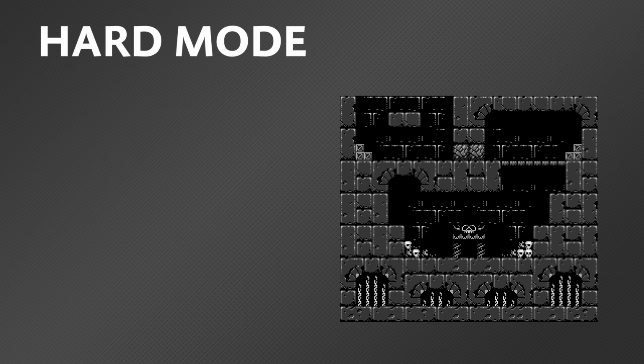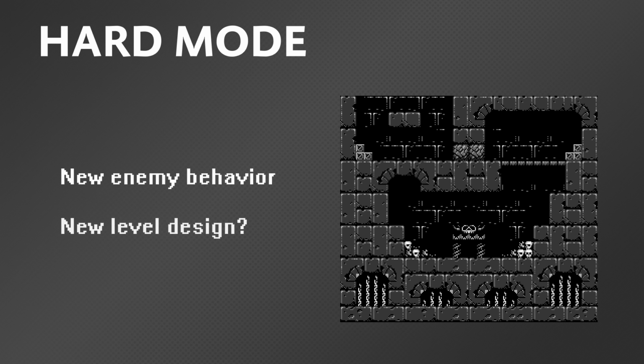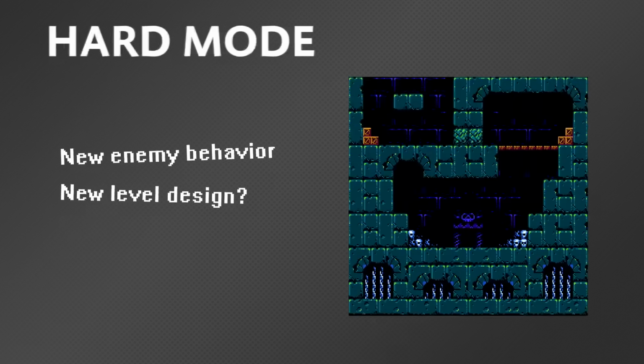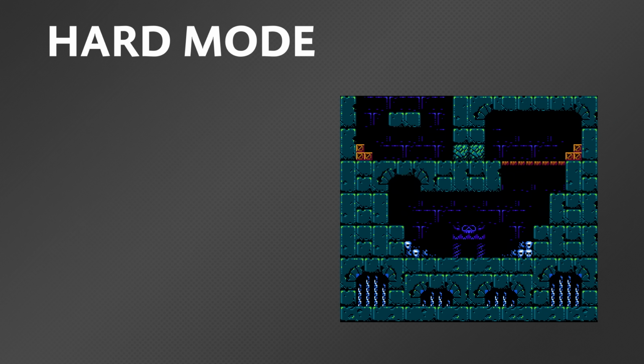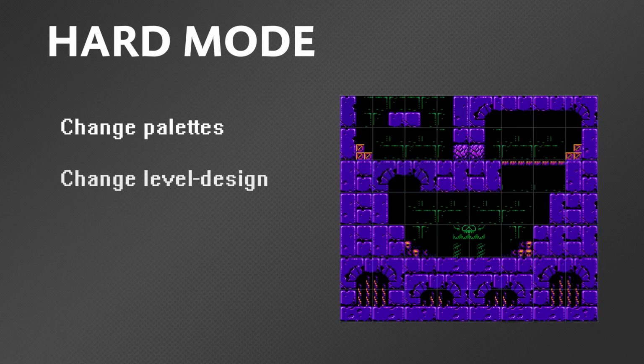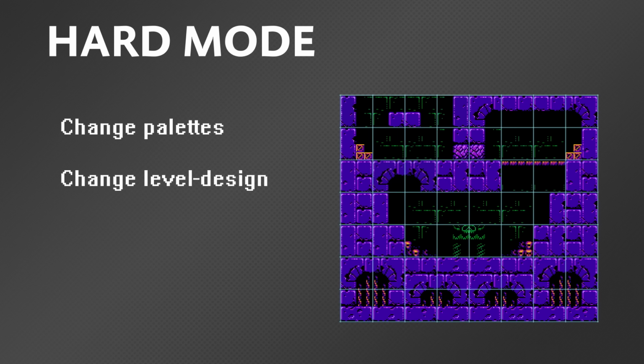With the remaining space, we wanted to provide a more unique challenge than that. Adding new tricks to the enemy's repertoire was possible. Designing completely new levels, on the other hand, not so much. Well, let's see what we ended up with. Changing the existing level's palettes is an easy trick that does not use many bytes. To make changes in the level layout, we opt for updating tiles in key locations only.